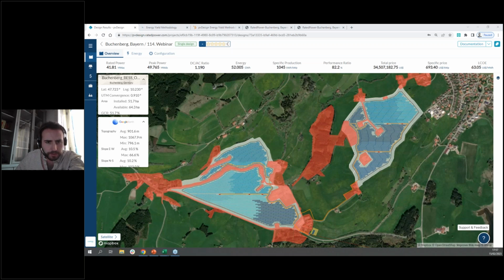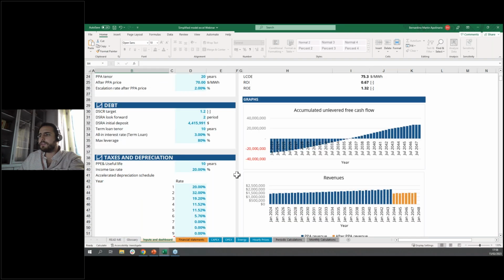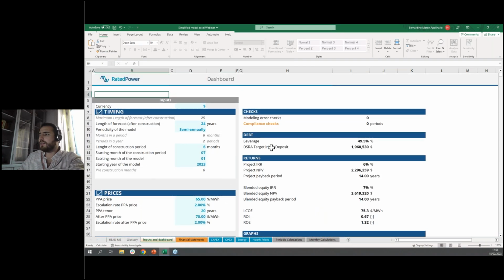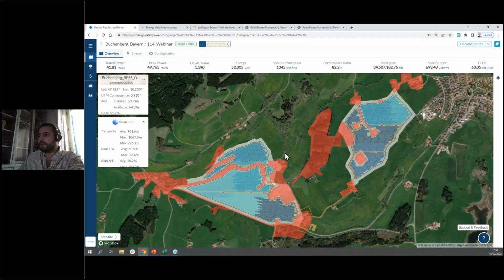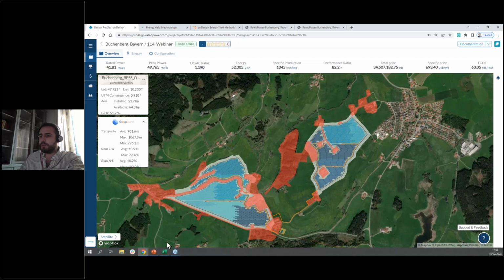Okay. I wonder how a pvDesign user can get the financial model. Okay, so this financial model is a really simple one that we did. As I was saying, it's private, it's internal, but I'm sure that you can buy some of them on the internet. There are also people specialized in doing models for specific projects, because this is a really general one. But maybe in the future we will be able to share it with you, hopefully, especially if you are a client.